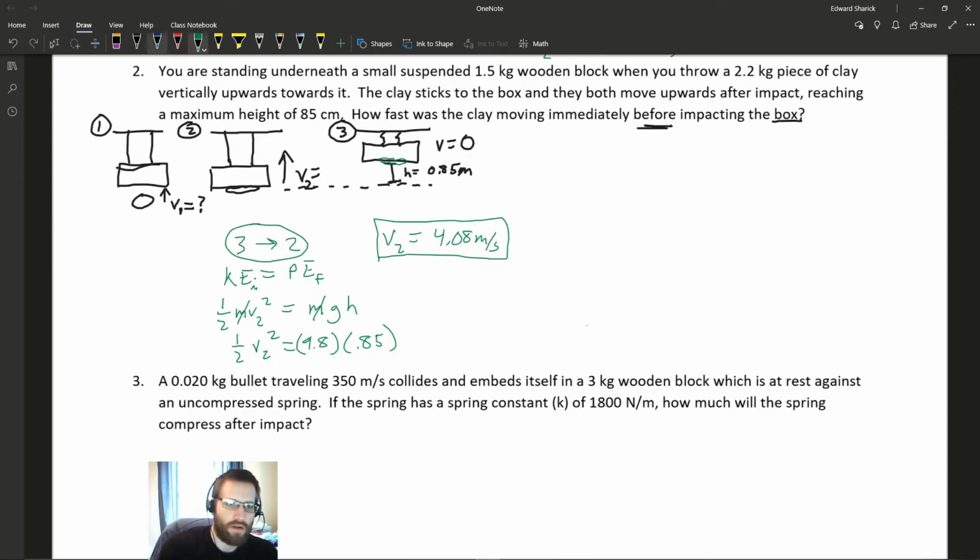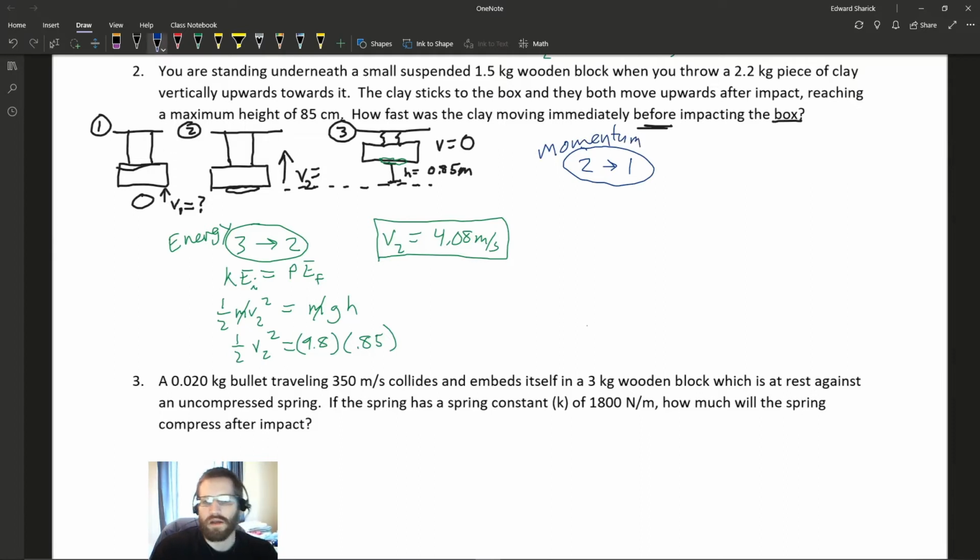And so now we look at the second part to this, from 2 to 1. It doesn't matter if I write 1 to 2 or 2 to 1, but the idea here is we're going in reverse order, which is why I'm writing them like that. But we're really looking at what is the momentum at point 1, what's the momentum at point 2. Whereas here we did energy conservation between 2 and 3. Here we're looking at momentum.